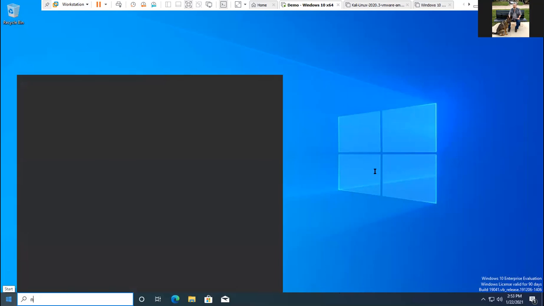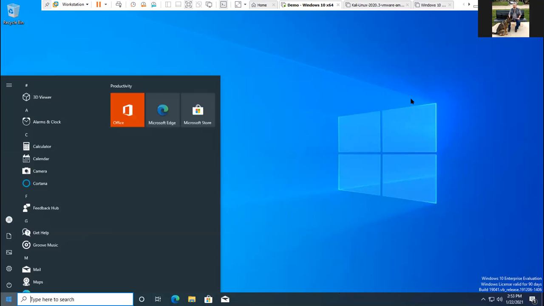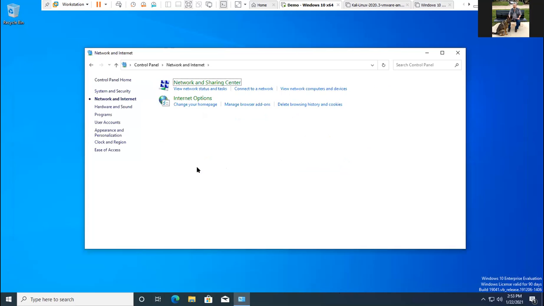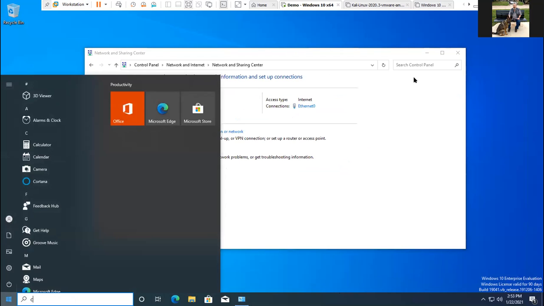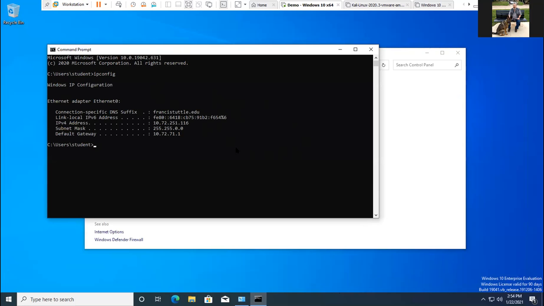The question was asked about doing some of the labs that require two computers. Well, what you can do is, remember I said to set that to bridge mode, then it should be on the same network. Remember what the host was on my machine? It was 10.72 with Francis. So it's actually on the same network as my host machine. My host and guest are actually on the same network.